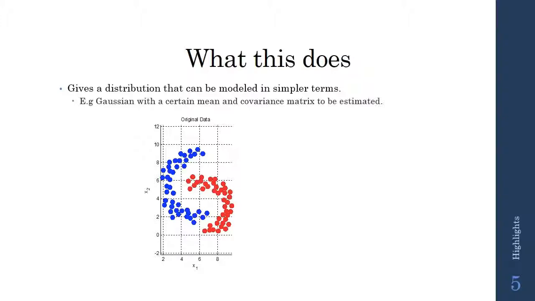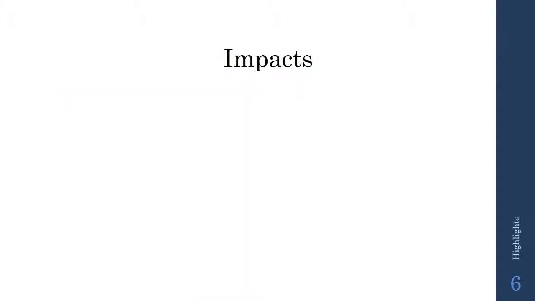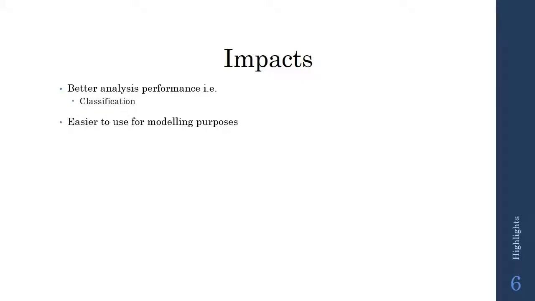However, after applying our transformation and finally mapping the samples, the data now appears as if they are sampled from a bivariate Gaussian distribution. As mentioned earlier, such a distribution is simple to describe and can form the basis for several machine learning modeling approaches. We foresee that the results of our research will provide scientists the means of more effectively modeling their data, so that machine learning tasks such as classification exhibit improved performance.